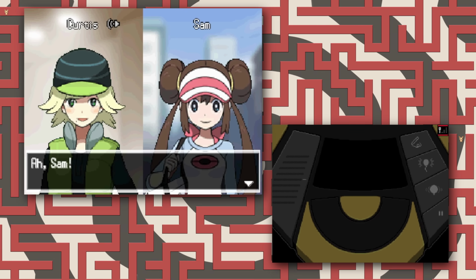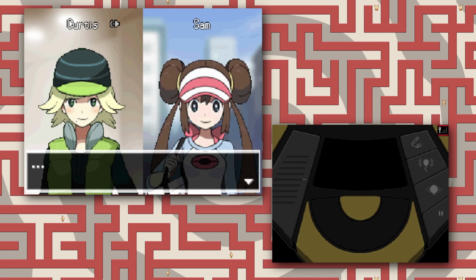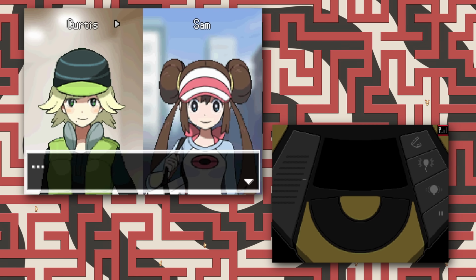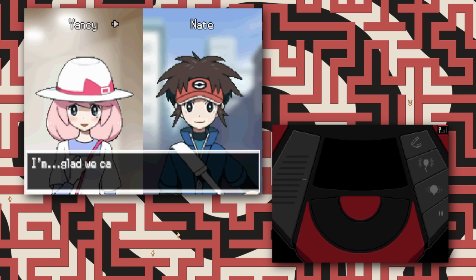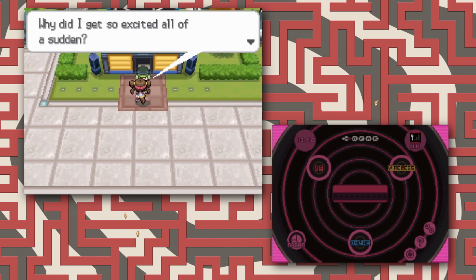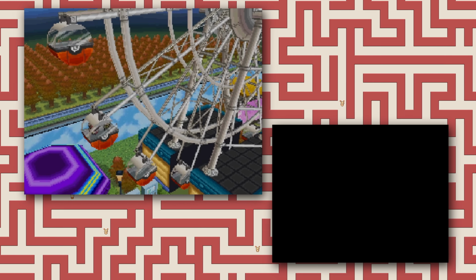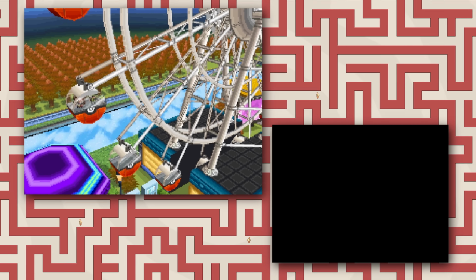In the sequels, you can't encounter Spinda in the wild, but you can still obtain one through an in-game trade with Yancey or Curtis depending on your player's gender. Spinda is one of many trades you can do with them, and the only way to initiate these trades is to call them 30 to 50 times from different spots around the region. If you're insane enough to go through the whole process, you'll be rewarded with one Spinda.